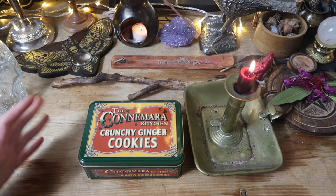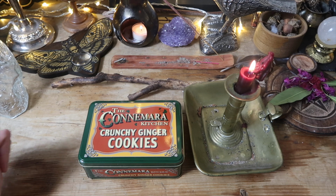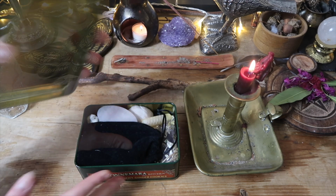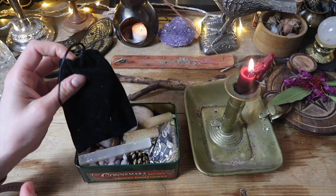So that's really a great space saving hack. If you can wear your magical items, that's a winner. I'll get into those in a bit. It was packed really nicely, but I did undo it, so it's not quite so nicely packed now.